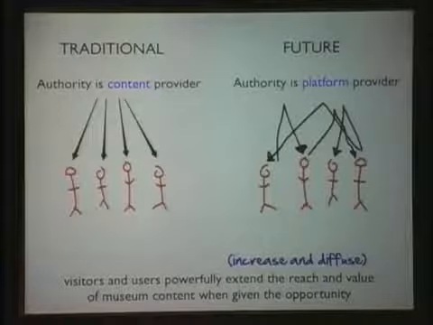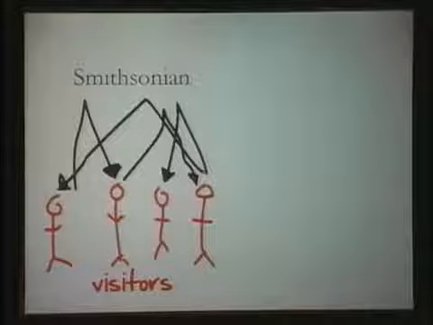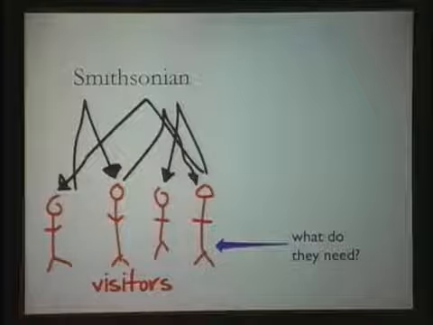used to. So what I want to look at is this idea of the Smithsonian as a platform provider, and sort of ask the question, okay, what do the visitors need? What do they need as an infrastructure that can support them bringing something with them to the museum and taking something away? What values do you have that are important to you as you set out to think about what a platform might be appropriate for this kind of interaction?